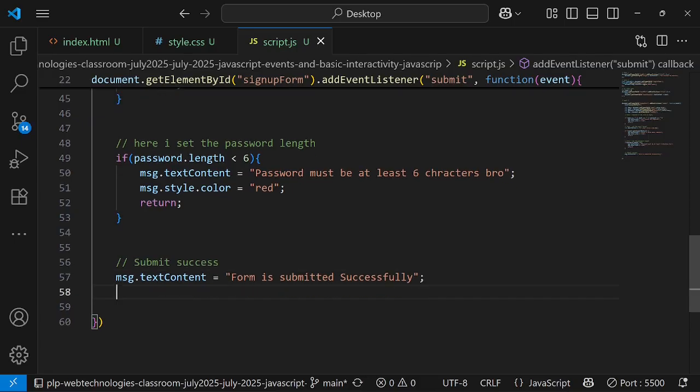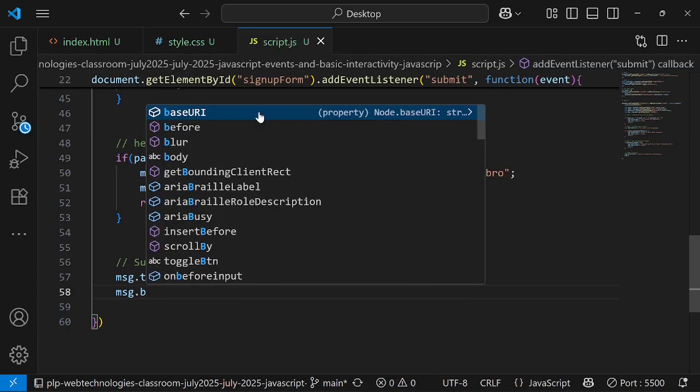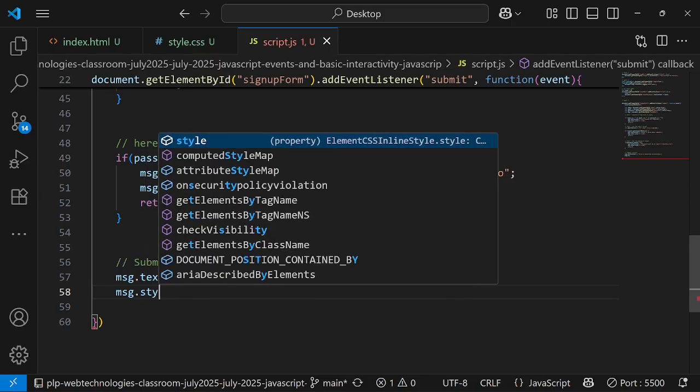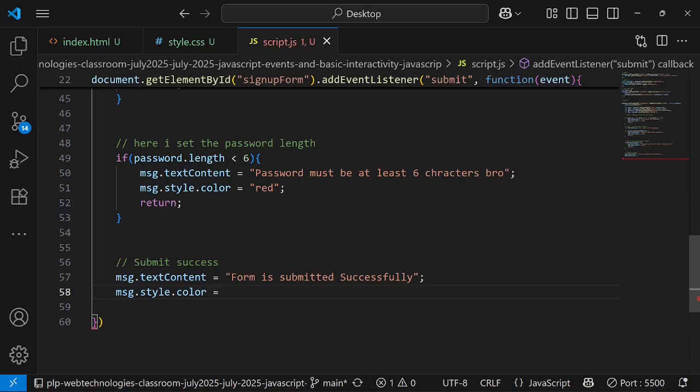Then I told you we have to grab this one and set a body color for it. Set a style color for it. So this time around, since it is success, it should be green.